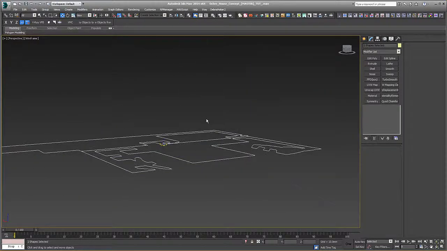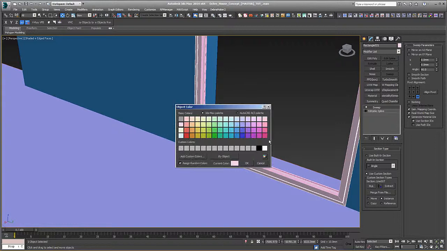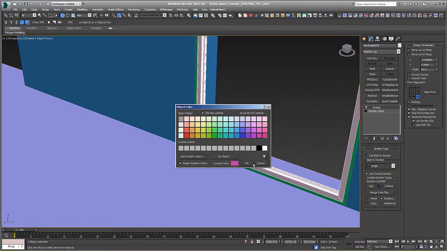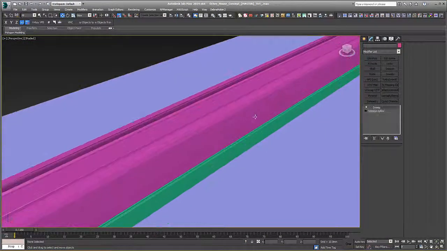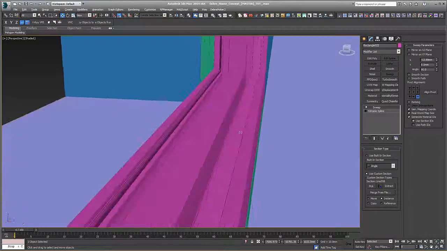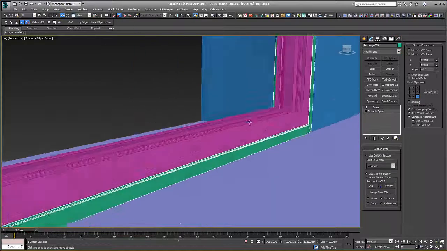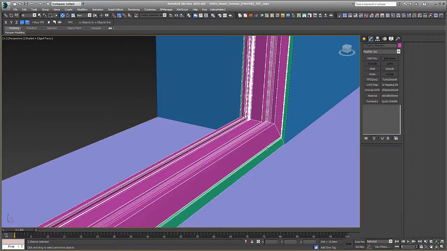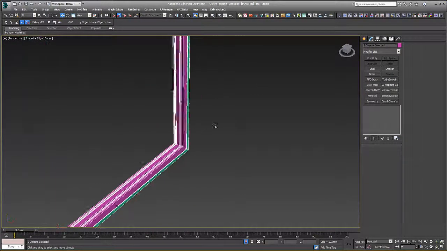So now we have our window frame, which we can make a different color just to not get confused, on our actual window. And now you can see the difference. And we've added in quite a lot of detail there in quite a simple method, just using splines and nothing else. And we've also added material IDs, which now I'll be able to show you what that does.